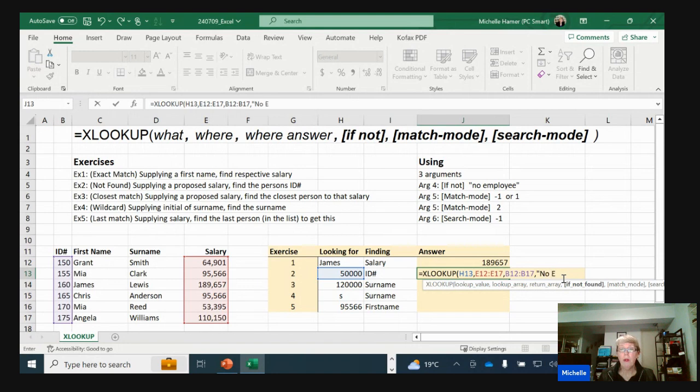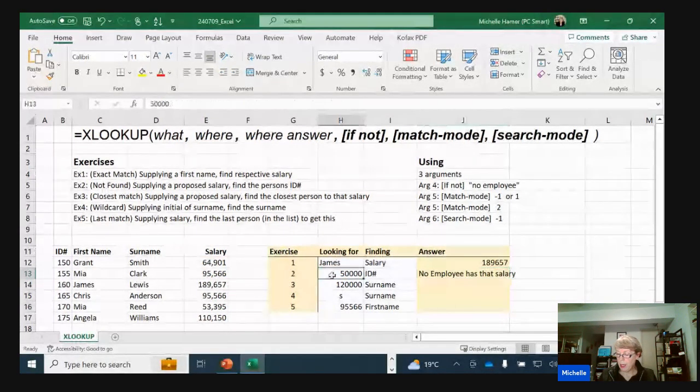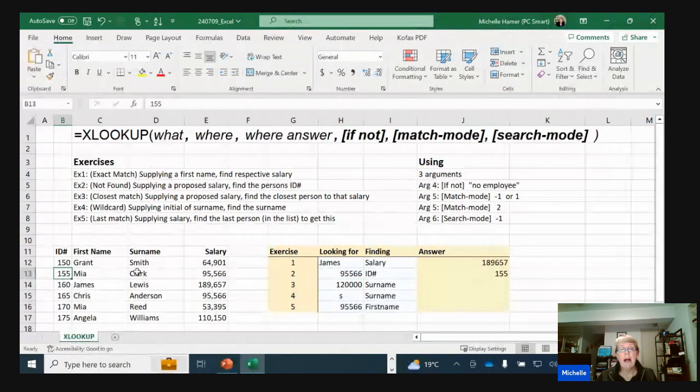I'm going to say no employee has that salary. So I'm now going to do my Control Enter again, and straight away it's come up and said no employee has that salary. So let's drop a salary in here, and if I put in 95,566 and press Enter, it has automatically come over here and picked up Maya's employee number.